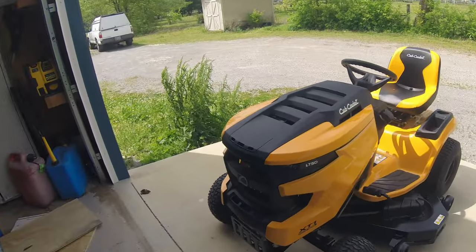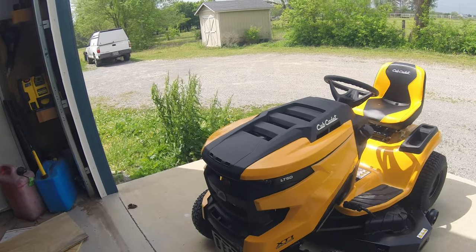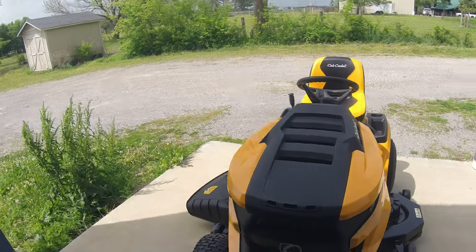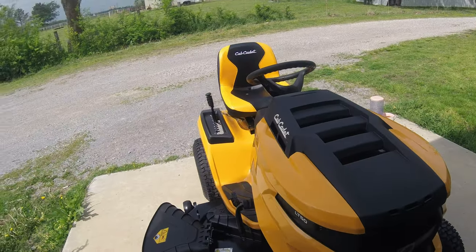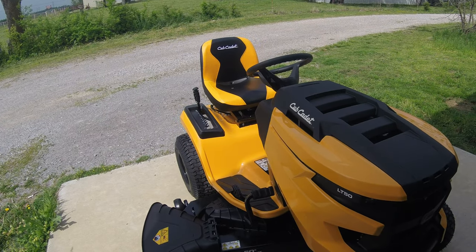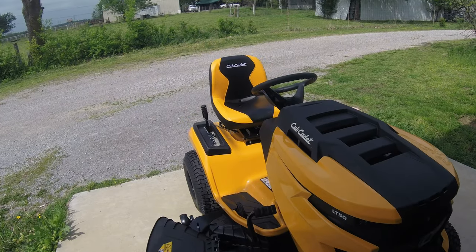I bought a brand new Cub Cadet LT50 XT1. Yeah. I had such good luck with the Craftsman Pro, which technically was nothing but a Cub Cadet, that I just decided to go ahead and pull the trigger and get a new mower. We'll go ahead and do a good walk around on it.